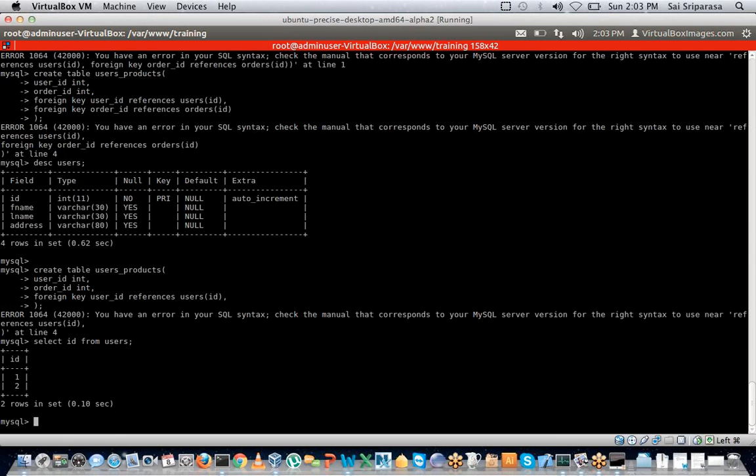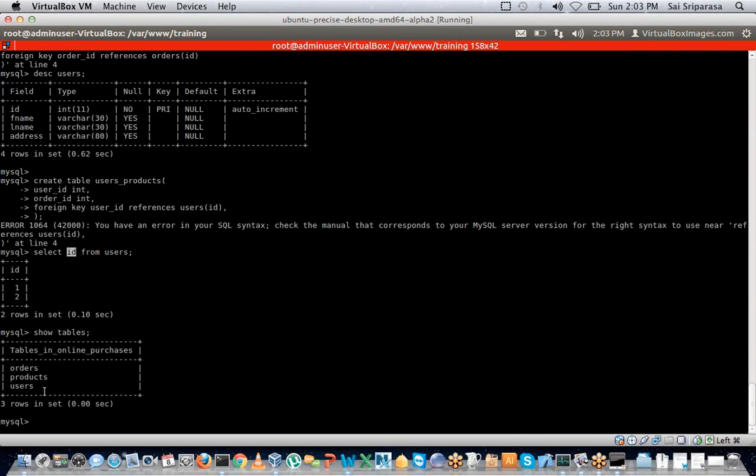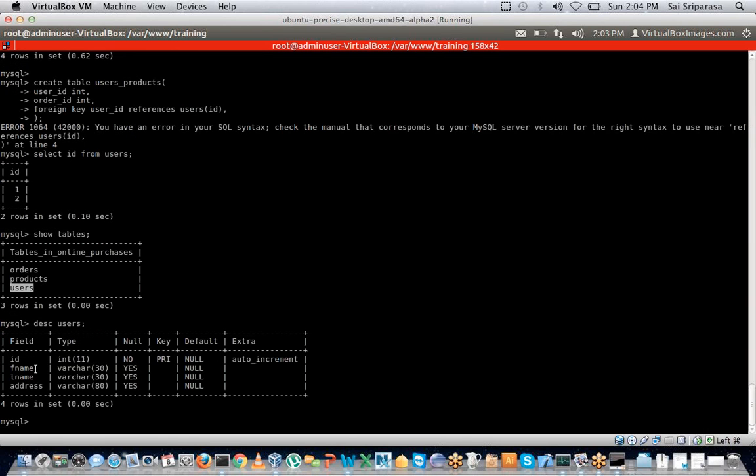So this query is able to find the ID, but this guy isn't able to find the ID for some reason. So the table is plural. It is users. If I describe users, it is ID in here. Okay, that's what I'm doing, right?